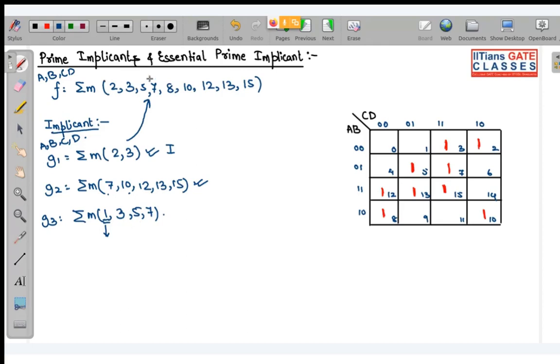Shruti, you have some doubt? You can ask. So basically implicants are sub-functions of a given function. Like your g1, g2 for example are implicants of the function f, whereas g3 is not an implicant of this function. Does anybody want to ask something, or else I will erase this part and start explaining what is prime implicant and essential prime implicants.